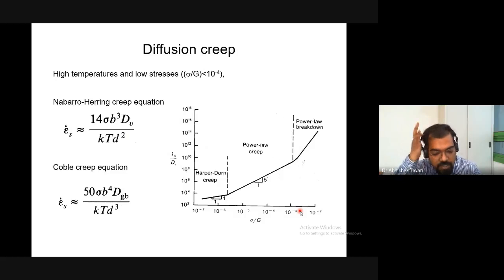So this is just to explain to you that at different levels of temperatures and stresses, there are different mechanisms involved. And these mechanisms will have different activation energy, and that is why we get a different slope when we plot the stress rupture data. Because obviously, the stress rupture data involves very extensive creep deformation, and we can see the difference in the steady state creep, which is the minimum creep rate. So obviously, in a stress rupture profile, the effect is going to be even larger than this.